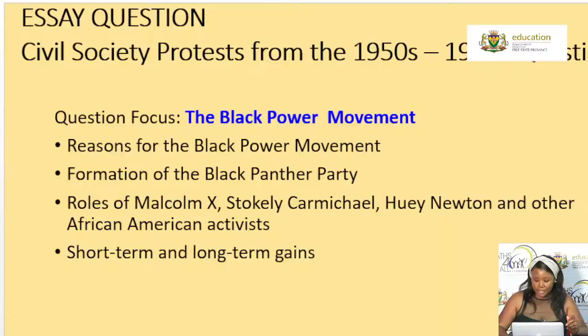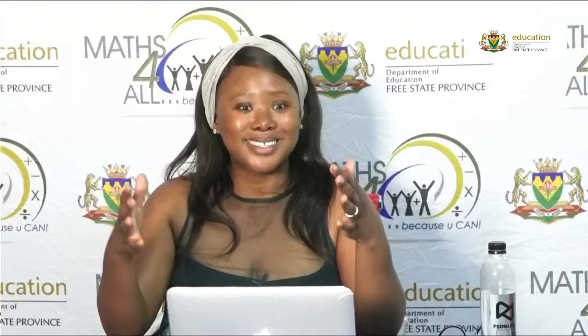Right, now we are entering the second phase of our presentation, which is how to answer source-based questions, meaning we are entering the second phase, which is the skill side. Now we are looking at how this question paper is divided. Now we've got 3 cognitive levels. We've got level 1, we've got level 2, we've got level 3.